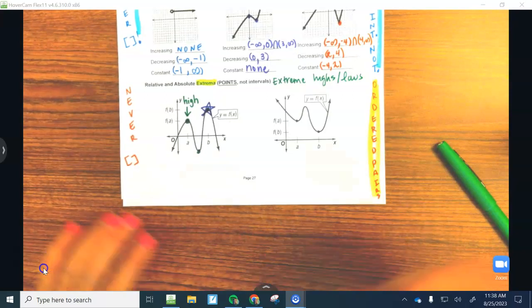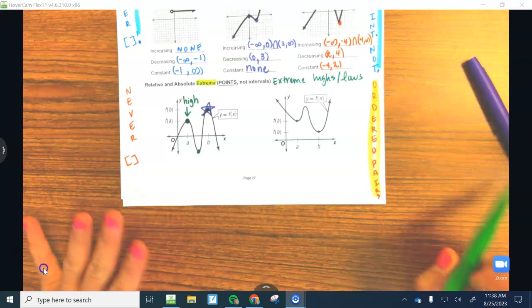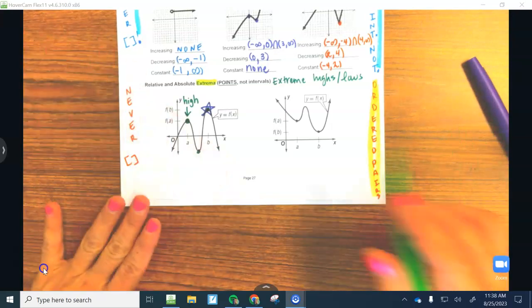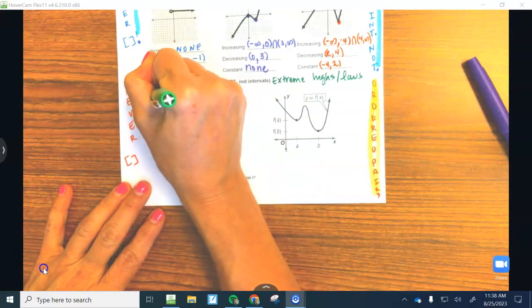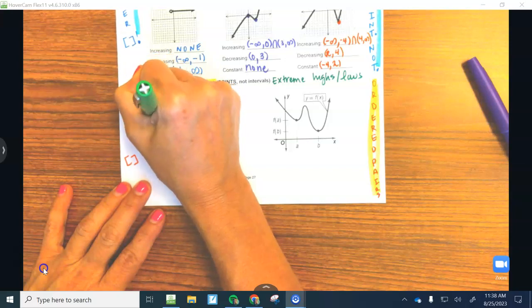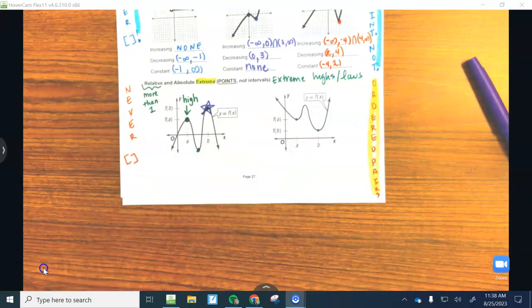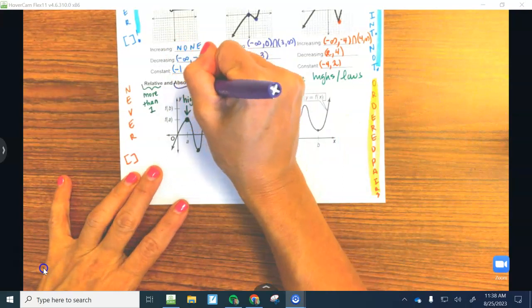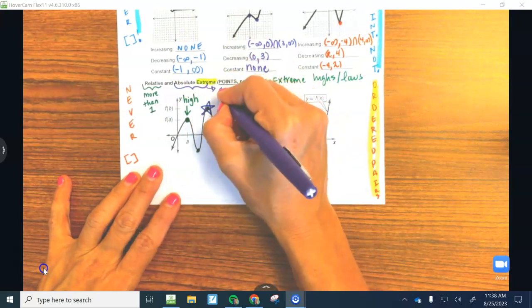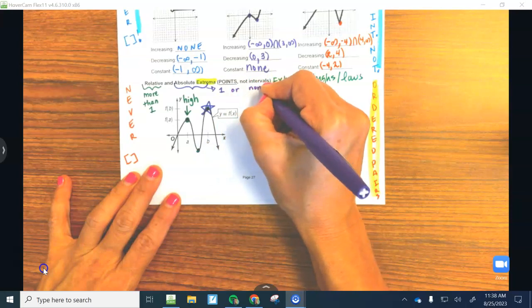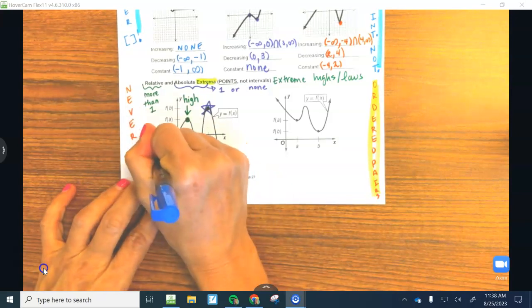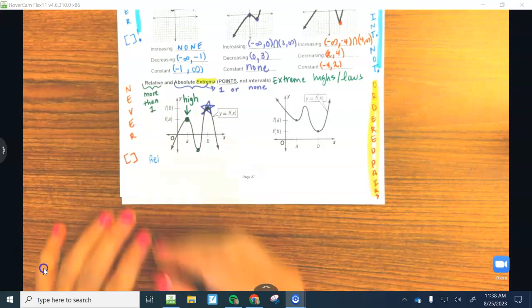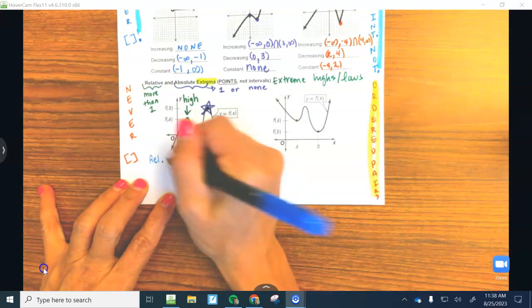get. So let's go ahead and talk about the word relative versus absolute. For relative, you could have more than one, not always, but you could. Absolute extrema, you're going to have one or none. So let me show you what I'm talking about. Down here underneath, I'm going to start writing the ordered pairs for relative. I'm going to abbreviate because we're kind of short on space here. Relative minimums.